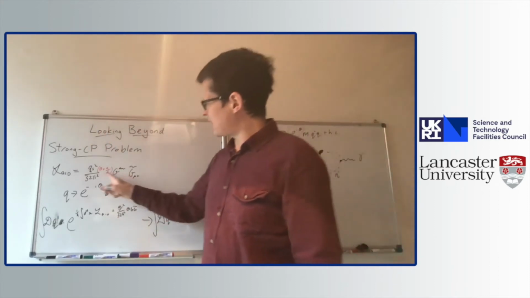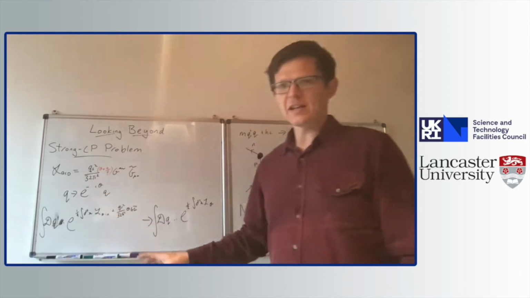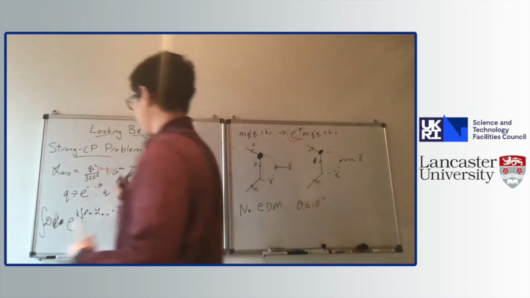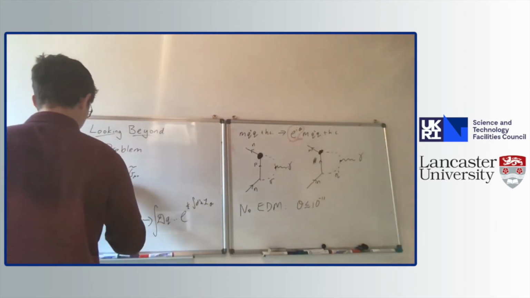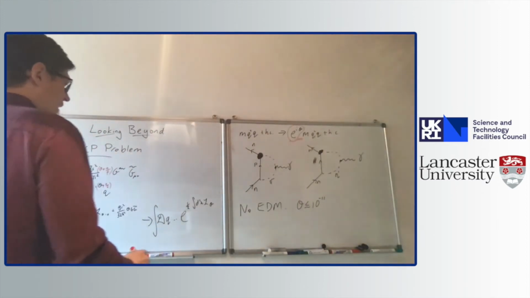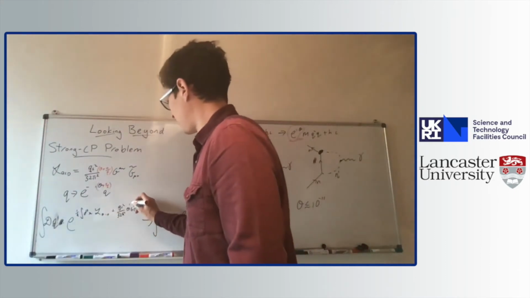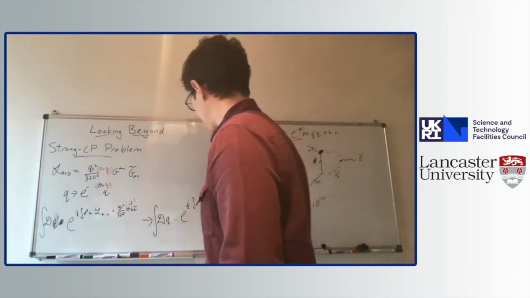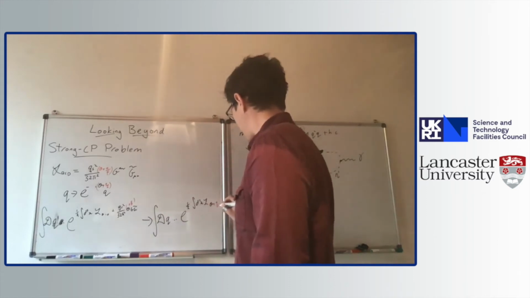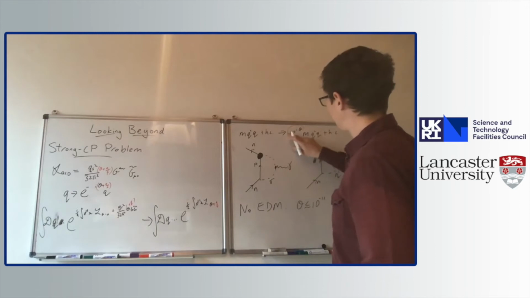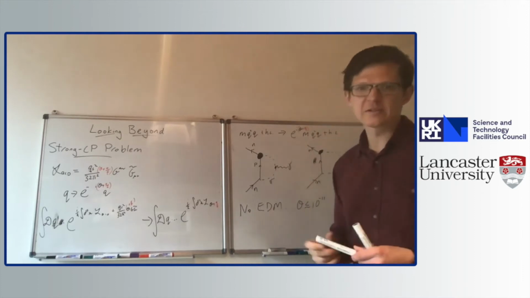Okay, and then there are some slight details that change, but we can essentially do this rotation again, where now we rotate by something that's proportional to theta plus a over f. And then what we get is that theta plus a over f in here all gets cancelled. And in here we get theta plus a over f, which means that we will now get theta plus a over f as a phase in the quark mass matrix.